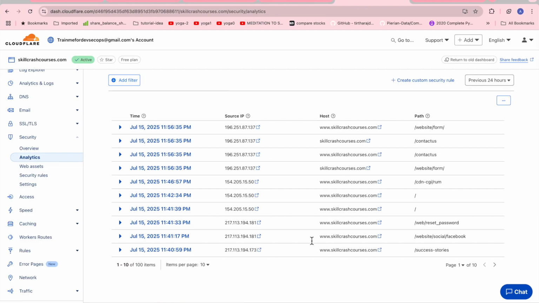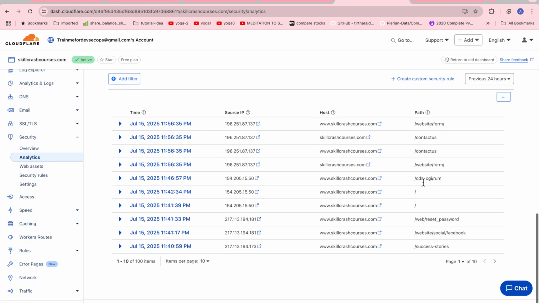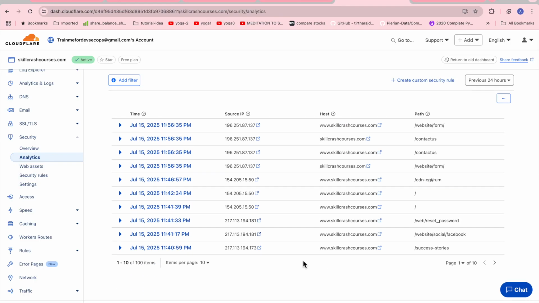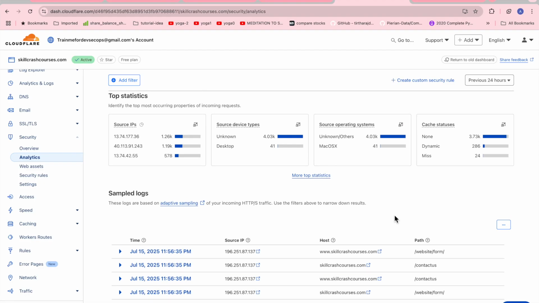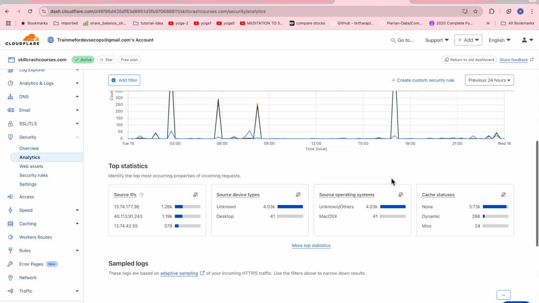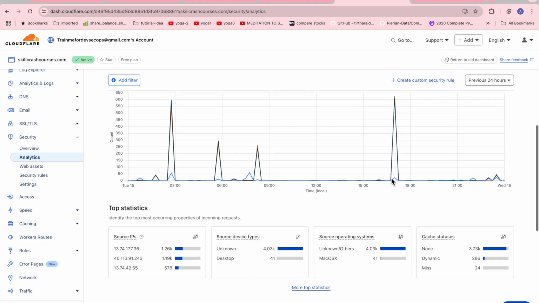Based on these logs or these events, we can decide how much the rate limit for our website should be, and what all OS should be allowed. I mean, what OS is applicable for our application, what we should allow, what kind of user agents we can allow, and what pages are being visited. If we feel like /admin or some other pages should not be visited, we can create multiple WAF rules and block those things from here itself. So all those activities we need to keep on monitoring, and based on our monitoring and observability, whatever we observe and analyze here, we have to create the respective WAF rules required for our application to mitigate most of the events.